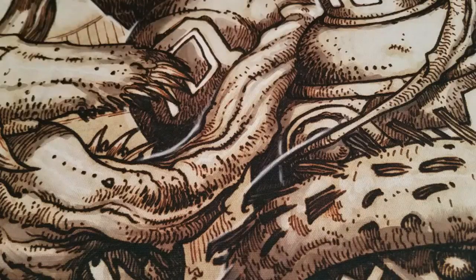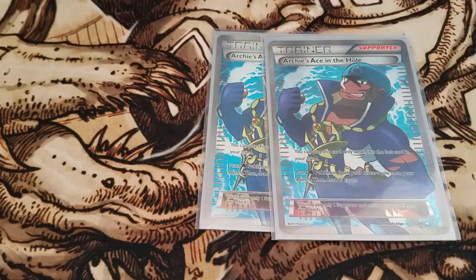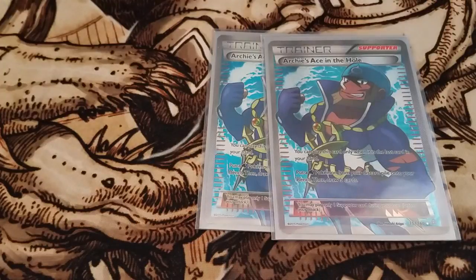Next, we're looking at 2 copies of Archie's Ace in the Hole, easily my favorite full art in the game. What this bad boy lets you do is play a water Pokemon from your grave if you have no cards in hand, and then you draw 5 cards. This is the supporter you're trying to go off with turn 1. That's how you get Blastoise on your bench turn 1, because Archie does not say a basic water Pokemon, it just says a water Pokemon.